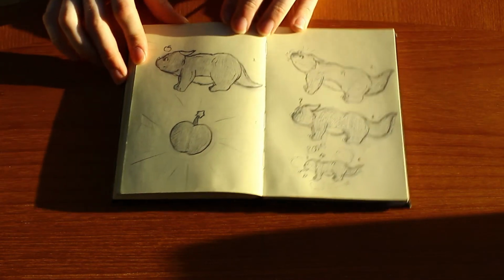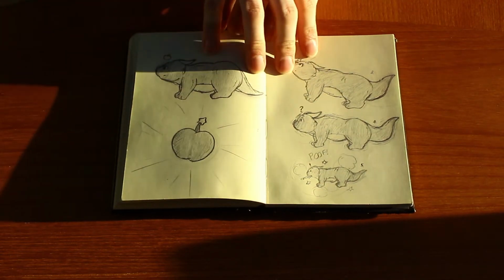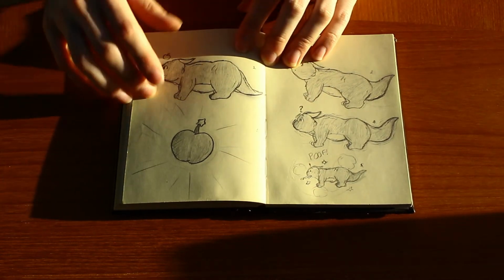And then this was just a random creature that lived in this comic world. You can tell I put a lot of thought into this actually. This is probably more thought out than the other comic.